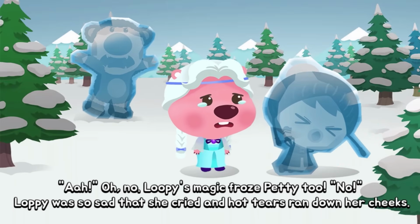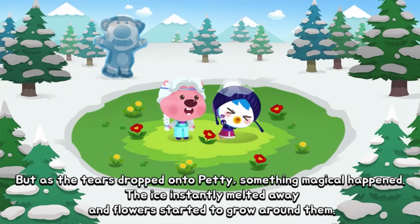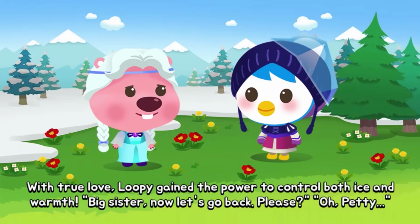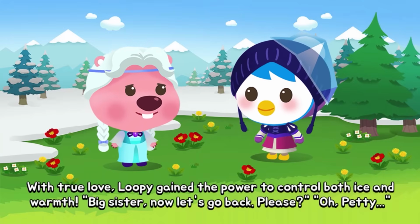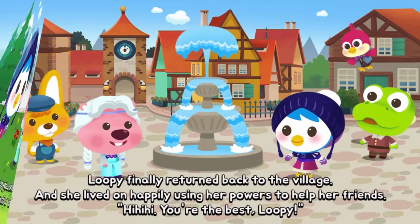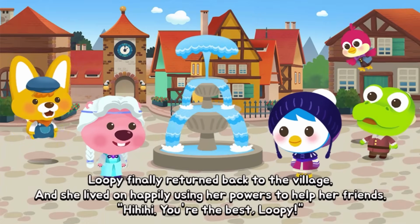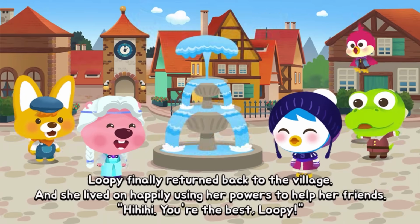Loopy was so sad that she cried and hot tears ran down her cheeks. But as the tears dropped onto Petty, something magical happened. The ice instantly melted away and flowers started to grow around them. With true love, Loopy gained the power to control both ice and warmth. Big sister, now let's go back, please. Oh, Petty. Loopy finally returned back to the village, and she lived on happily, using her powers to help her friends. You're the best, Loopy.